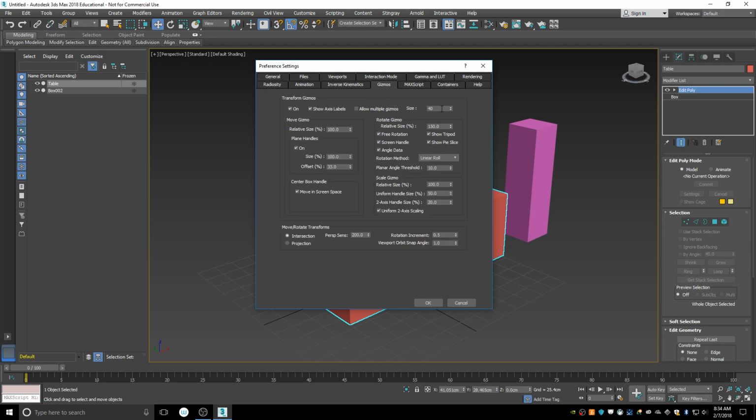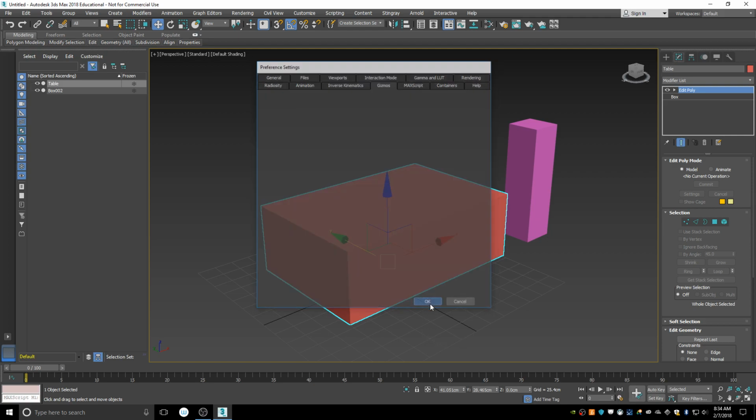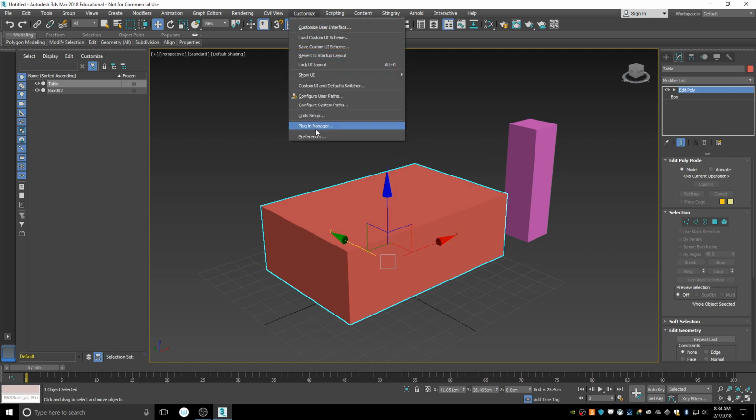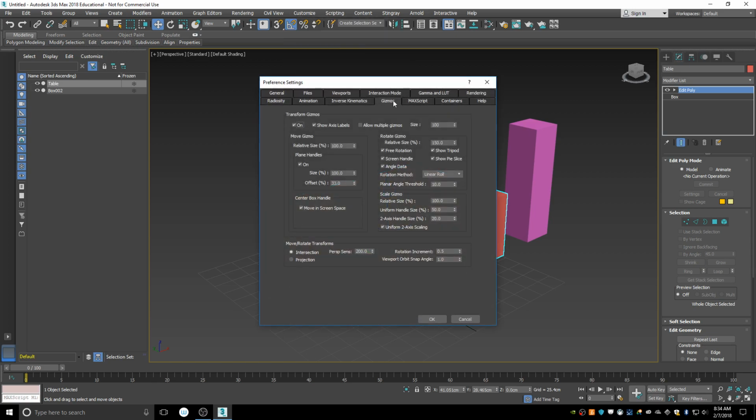Then go right up here to size and give that a really large size, especially if yours is really small. If you change this to something a lot larger and press OK, you can see your gizmo is a lot bigger. So customize, preferences, gizmos, and just change that to a higher number, and you should be good.